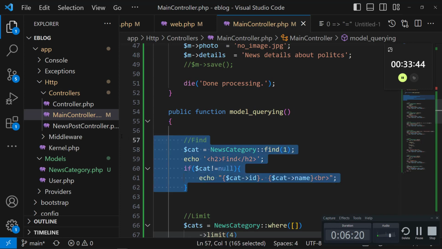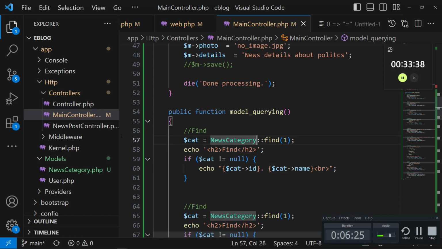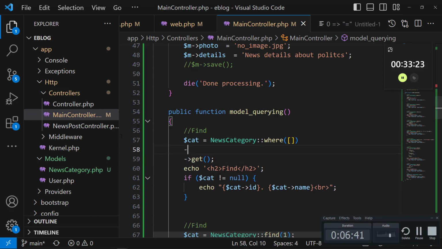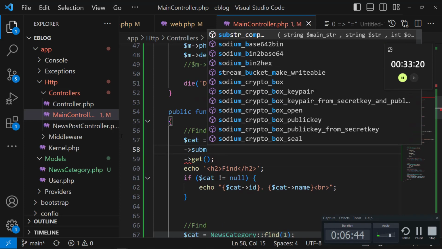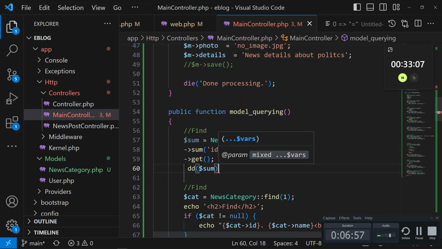So what you do, we just simply put the item, and then you can use where, open the bracket like this, and then put get. So here, when you're getting them, you can do like this and say sum, and then you specify what you need to add. So I can say I need to add the IDs, since the IDs are the ones which are integers. So let me go ahead and run it and see what we've got.